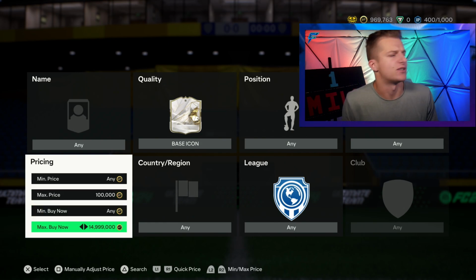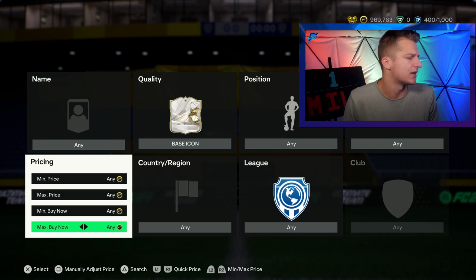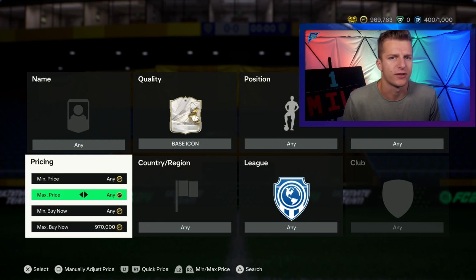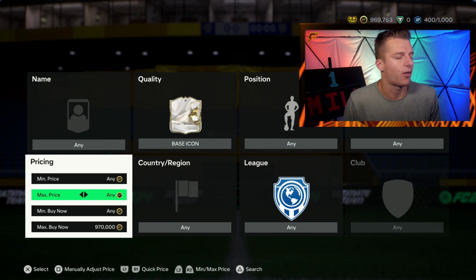So the first method we're going to be teaching you guys is how to go and snipe icons. Now how you're going to go and snipe icons is you are going to set the maximum buy now to the amount of coins you have. So right now I've got 970k, so we're going to go and set this to 970k. Now the reason for this is because I only want to look at icons that I can afford. It's the same reason I don't go around looking at Ferraris, is because I can't afford a Ferrari, but we can afford something cheaper.